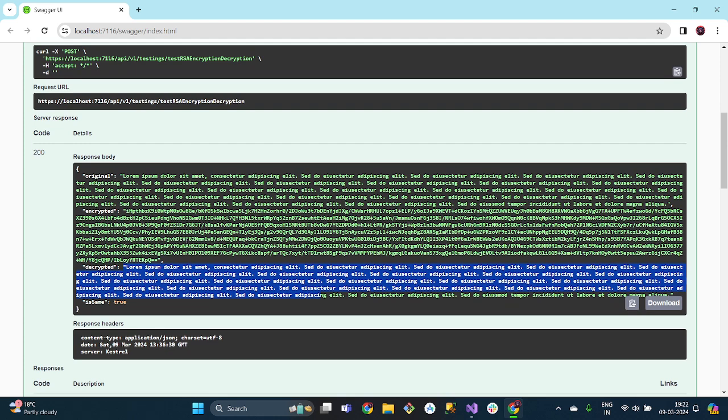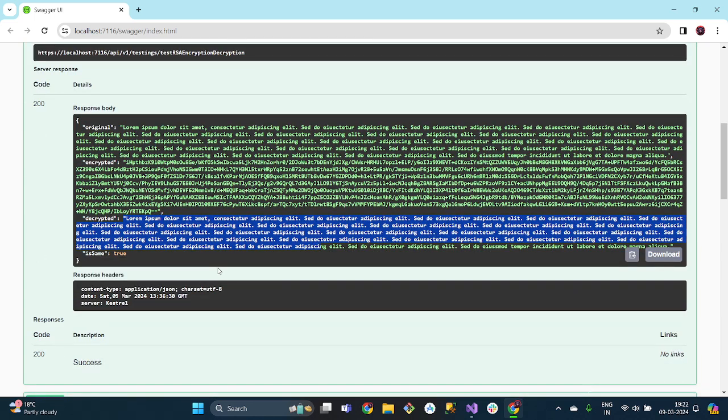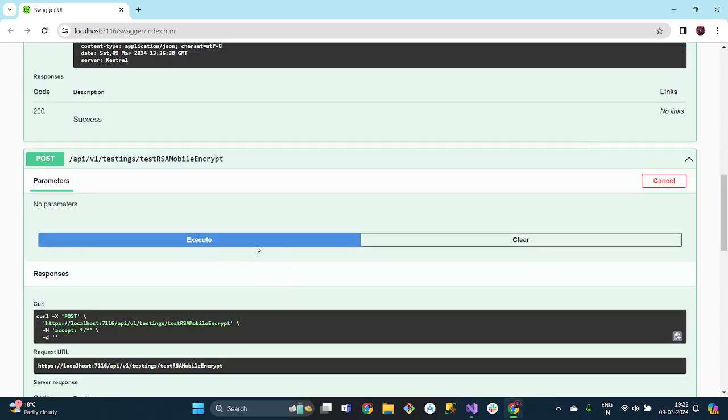So if you are backend, please test your API before giving it to frontend, especially in a situation like encryption decryption, because you might have encrypted in a bad way, and the frontend will waste its entire day thinking that backend has encrypted correctly, and frontend didn't figure out how to decrypt it. So frontend might be thinking it's a frontend problem, and they will waste an entire day. So whenever you are developing an API, especially encryption decryption, always do proper testing, please.